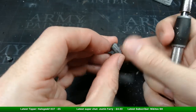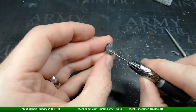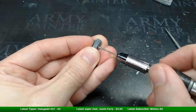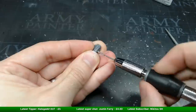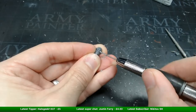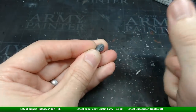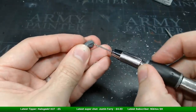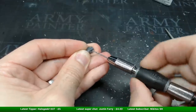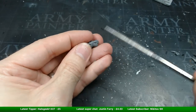So let's make sure that we get these lines properly. I've got one for each carapace piece, so if I line them up roughly the same. If I pop one there for now, the first one, and then the second one over here. Oh, I might have moved that one a bit by accident. Oops. Oh, man. This particular Tyranid has got a little bit of mutation. This breathing hole on the left side is slightly higher. Are these breathing holes or were they ears? Do Tyranids have ears?